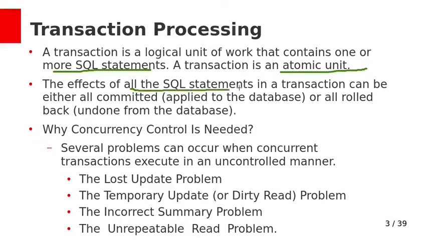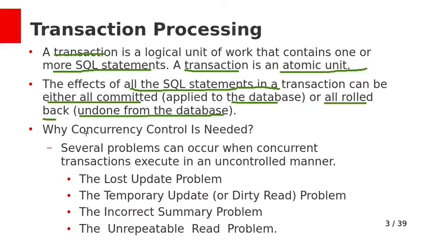The effect of all SQL statements in a transaction can be either all committed or all rolled back. It means the statements in this transaction should all be applied to the database, but partially, meaning only some of the operations, cannot be applied. If some of the operations are performed on the database and the rest fail, then whatever operations were partially performed should be undone from the database. Means all of them should be executed or none of them should be executed.